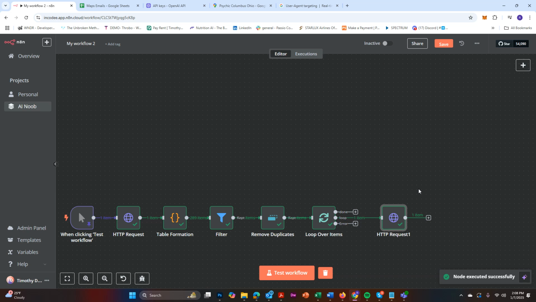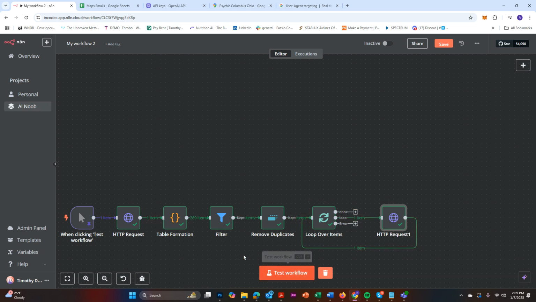But now a loop has to go around to itself. So data has to come into here, go to here, loop back to itself, keep going around in circles for as many items as we have. And then when it's finished, it has to do something. So I'm going to take this and I'm going to loop it back on itself. So this is making a loop, you can see.